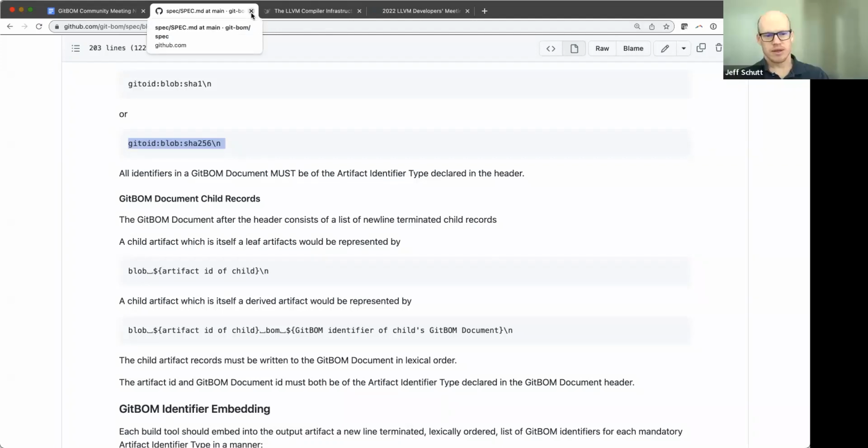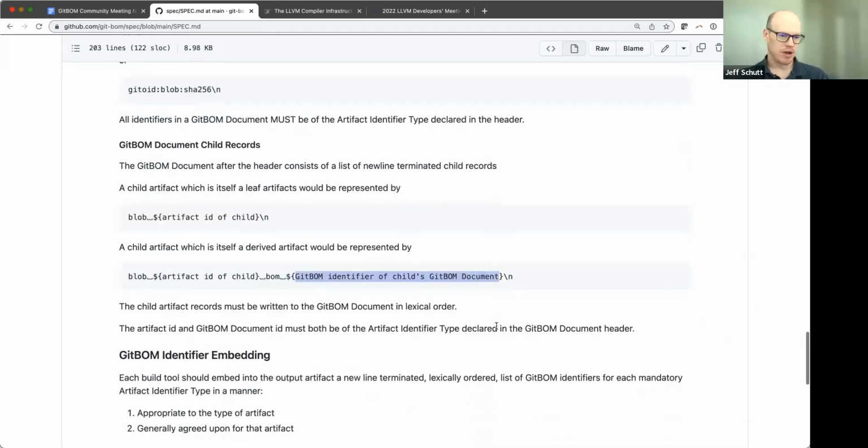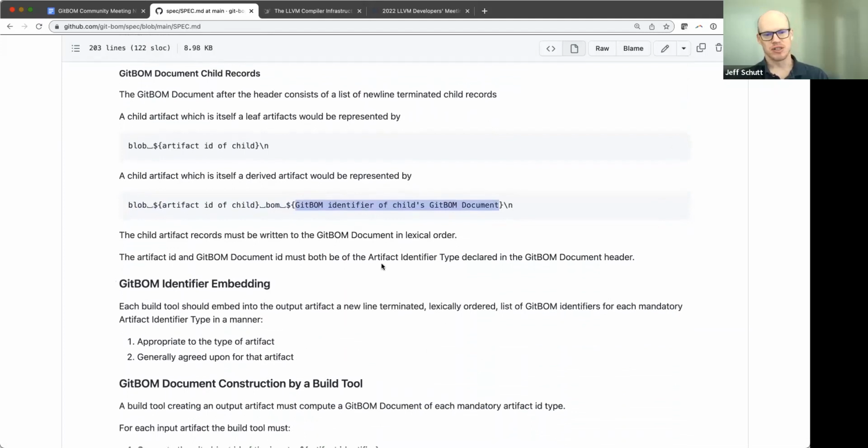It does. I don't remember where we landed with respect to, let me start over. If a child artifact would be represented by blob artifact ID, Gitbom identifier, so it'll be gitoid blob SHA-1 or SHA-256.